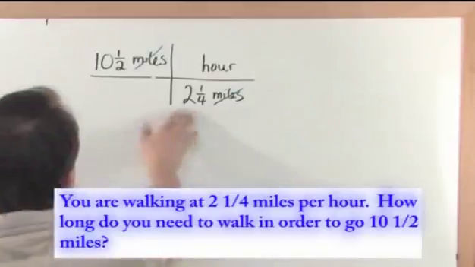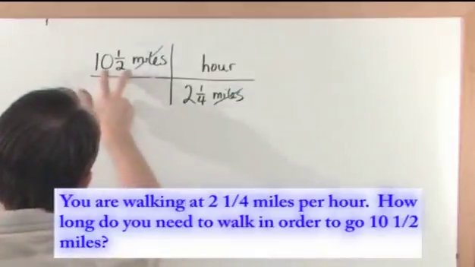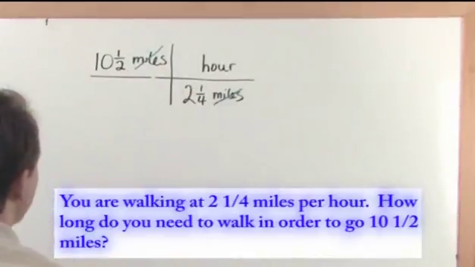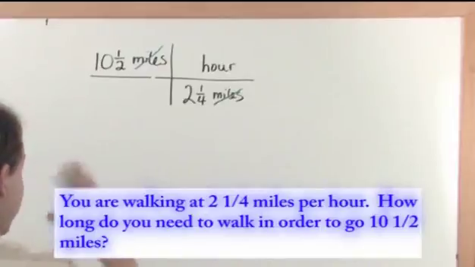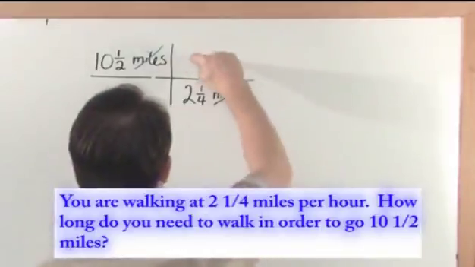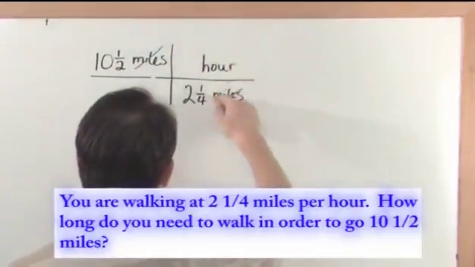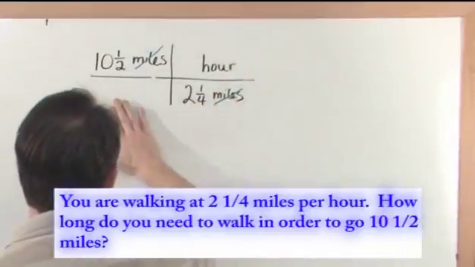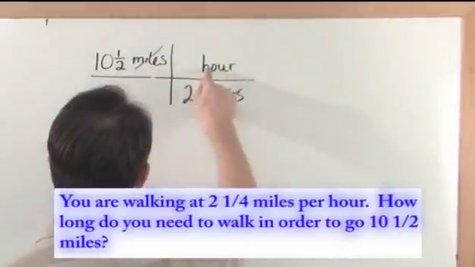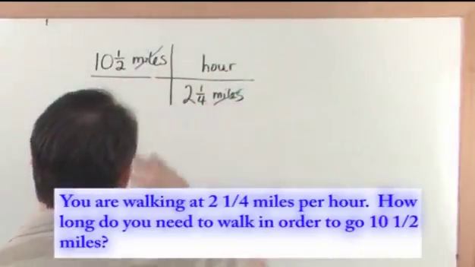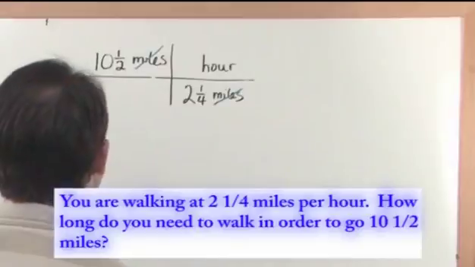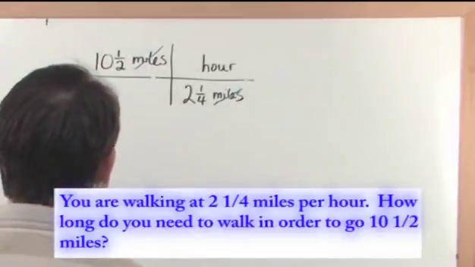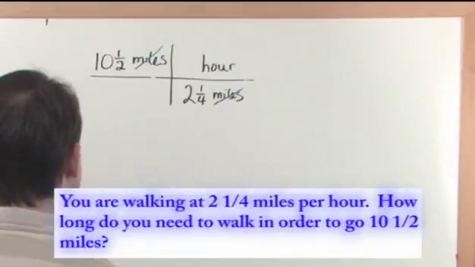Okay? So what this is telling me is that division is the right way to go. 10.5 divided by 2 1/4, that's going to give me the number of hours. That's what we said we should do to begin with. Now, if you had screwed this up and wrote this as 2 1/4 miles per hour, so you had miles per hour, you would get nowhere because none of the units would cancel. You'd have miles per hour, miles, miles, and hours, and none of those units would work out. You would not end up with hours. So you would know you should not multiply these two numbers together because that's not going to get you what you want. Units are very, very powerful.